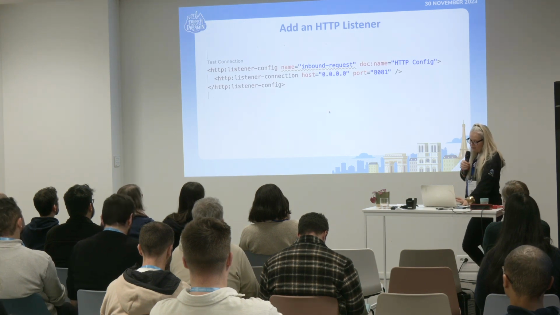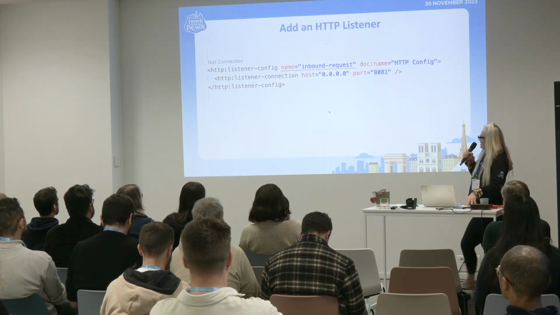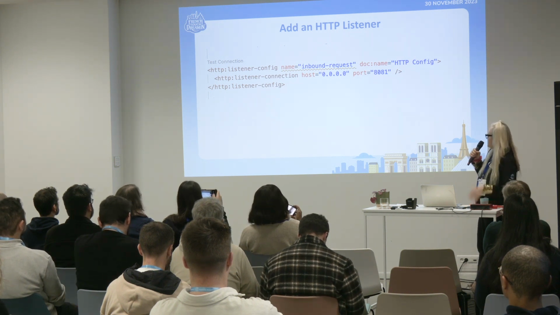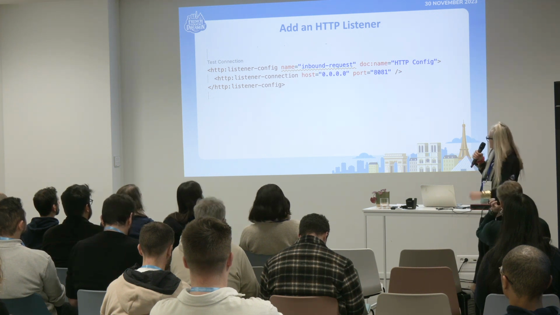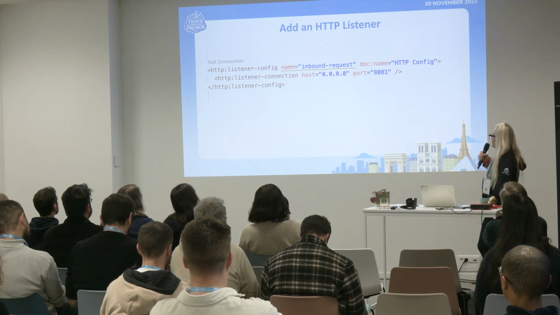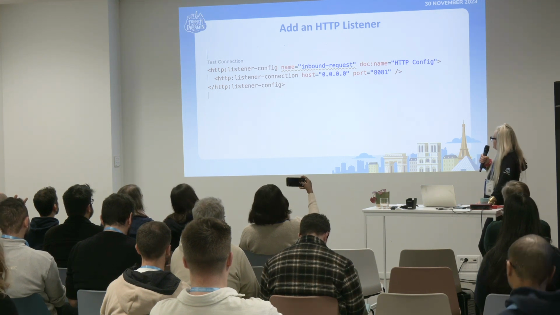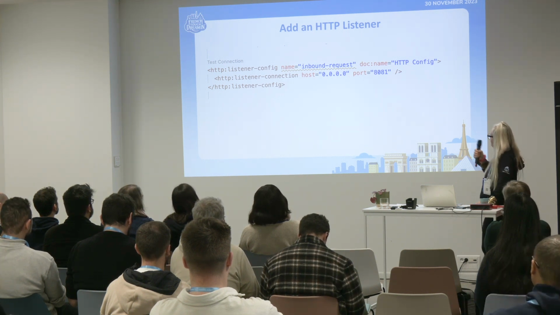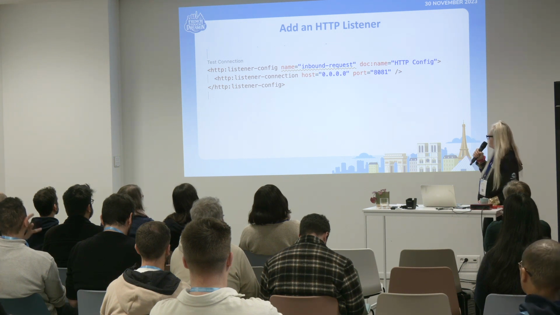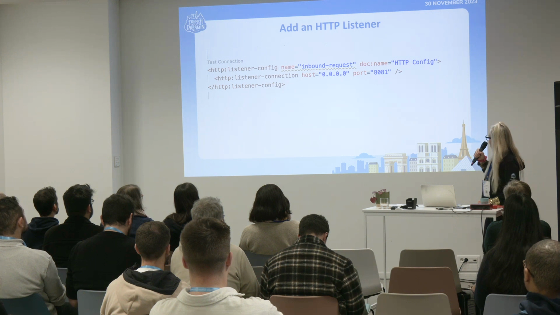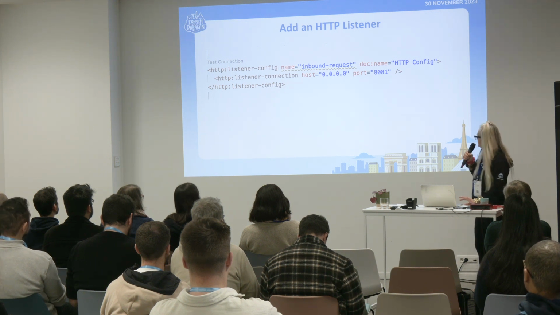Another thing for this to actually work is you've got to add an HTTP listener in your flow, but it comes out as XML. This is just so I could get it to work, and the name is just inbound request. It's very basic. There's really not a host name. It's kind of like a dummy thing, and port 8081. So very basic there.